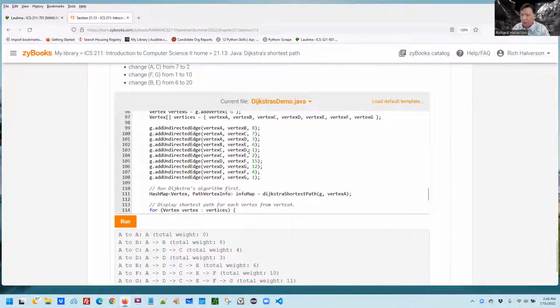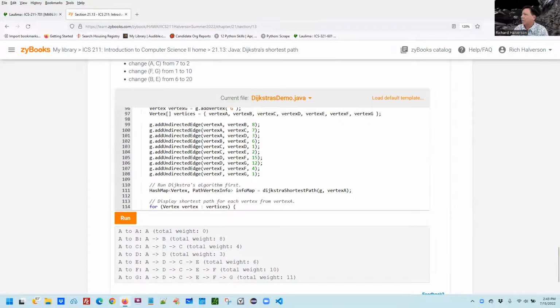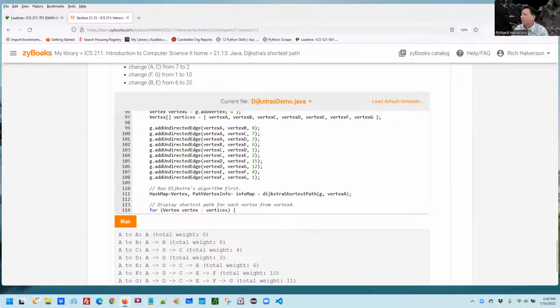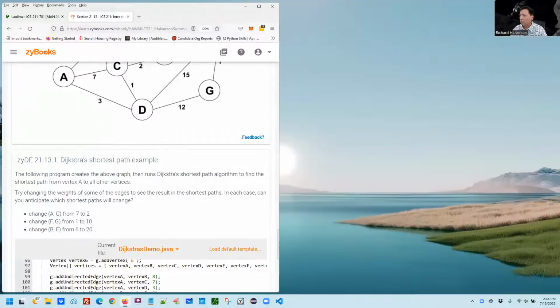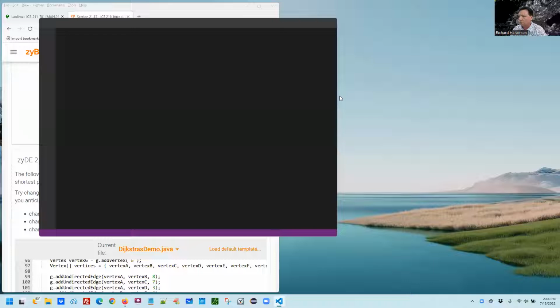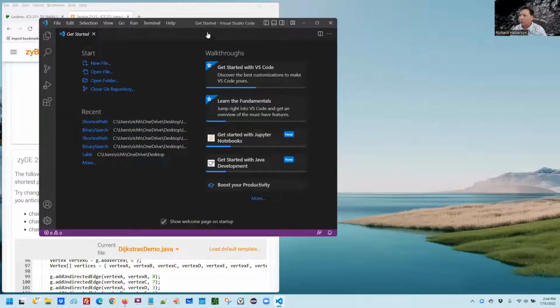Anyway, so let's start by just copying over all of the files. I'm going to use Visual Studio today. And so I'm going to open up a new Visual Studio.